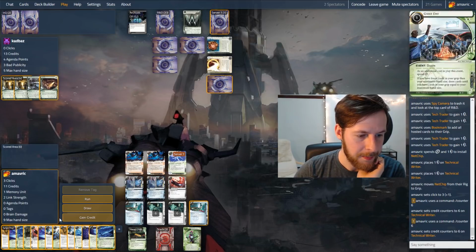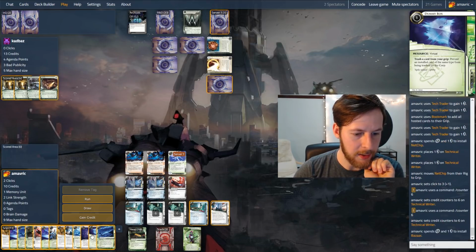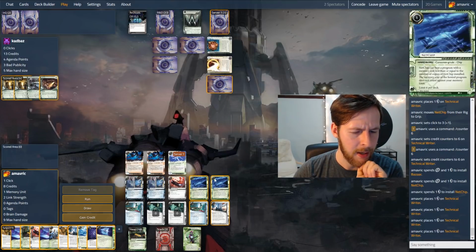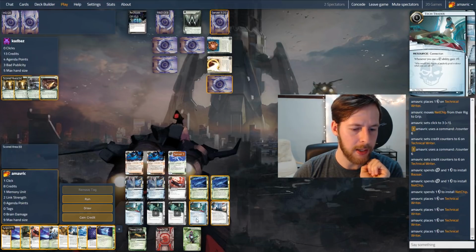So we want to get our Bazaar down. Then we can install all of these. Or by all is 2. There's another one in the deck. That's good enough. We don't actually need to put our Maven on here before we levy. It's not technically necessary. We want to pop these before we levy.